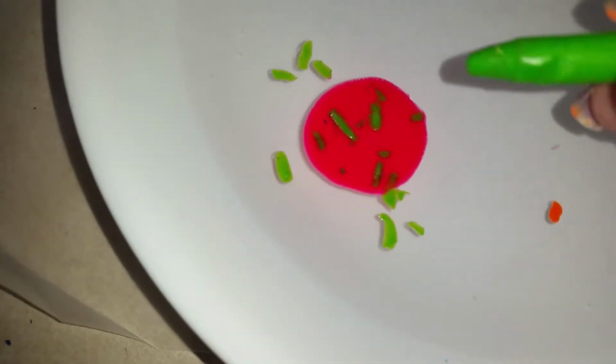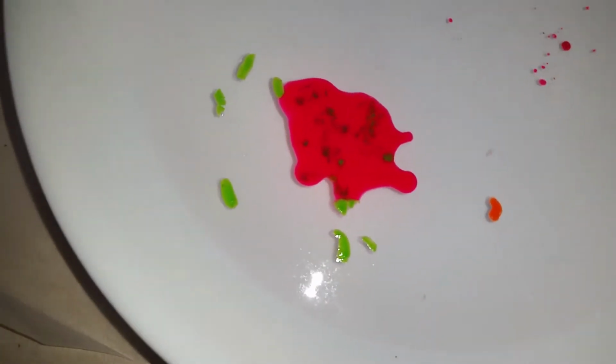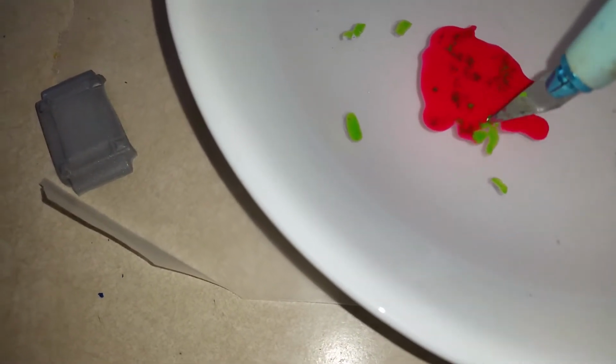So now I just took my X-Acto knife and I shaved some of the green inside of that pink, and using my X-Acto knife I'm going to just kind of sort of, oops, sorry, blend. And again, I'll show you why I'm doing this backwards. Normally when you marble, you marble from the top to the bottom, but in this case you have to actually marble from the bottom to the top. So again, I'll show you why. I'm just trying to get a little bit of a pattern.